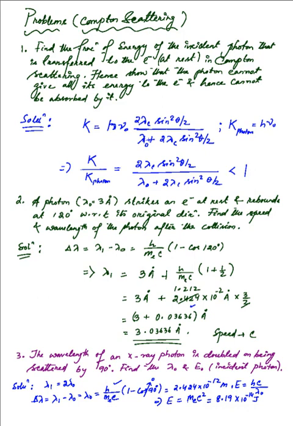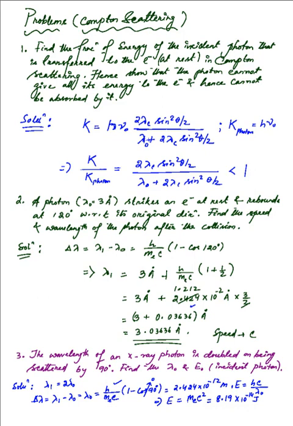Now the energy is equal to h times nu naught, which is equal to hc over lambda naught. As you know, lambda naught was just right before that obtained to be h over mec, so we can substitute h over mec for that lambda naught. The h gets cancelled out, mec goes up, so we have mec squared, which roughly comes out to 8.19 times 10 to the power minus 14 joule.